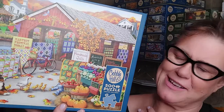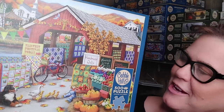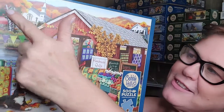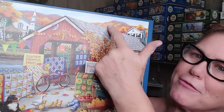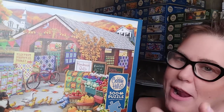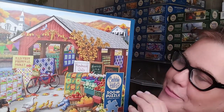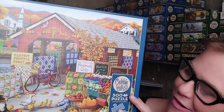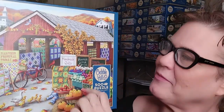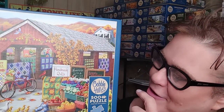So back to Harvest Festival. We've got this absolutely beautiful festival country market scene in a little town — a little country valley town. I like to think it's a valley because I can see the beautiful mountain ridges here of an escarpment. I want to say Ontario or Canada, but I'll tell you why I don't think it is. I'm looking at this beautiful autumn scene, and we are just so lucky to be able to live in this world for a minute.